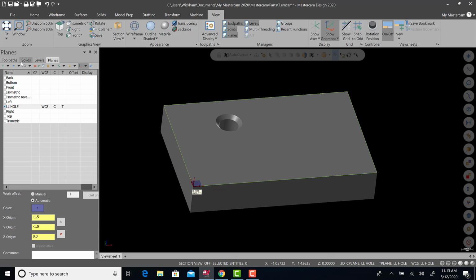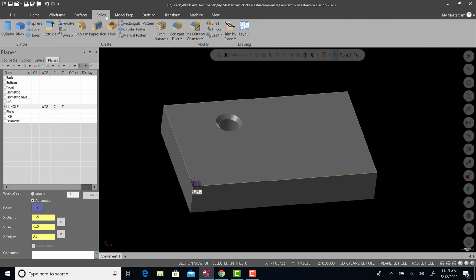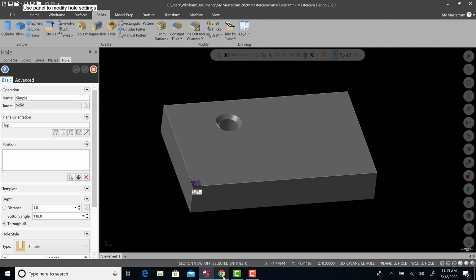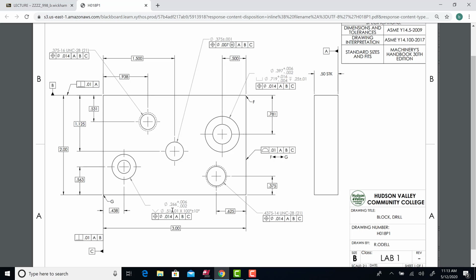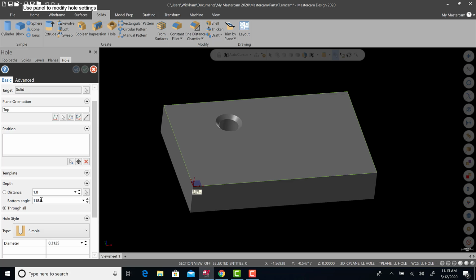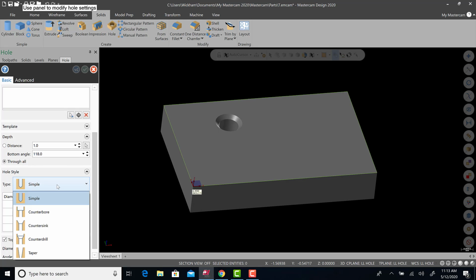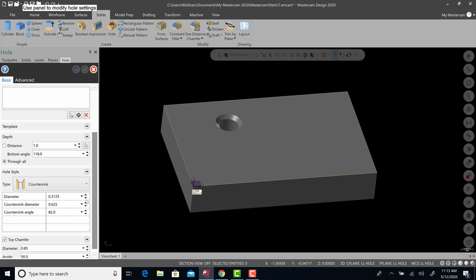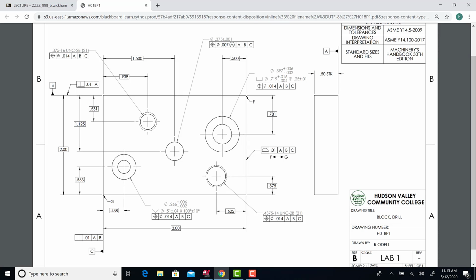So now what we can do is just create the hole. Let's go to solids and go to hole. This is, if we look at the drawing, a .266 through hole. So we'll go down here. This is through hole. We're going to go to simple. We're going to go to countersunk. The diameter is 0.266. The countersunk diameter, let's take a look at what it says, is .510 at 100 degrees.